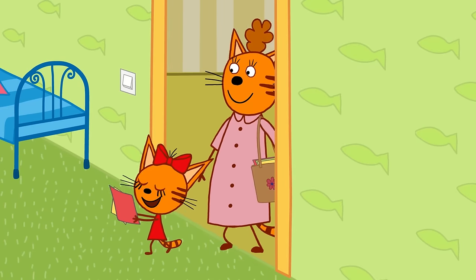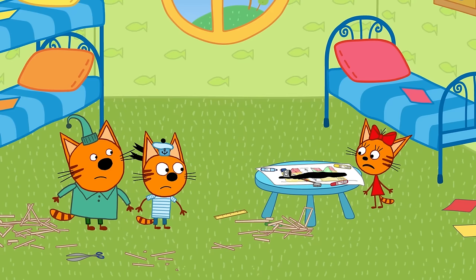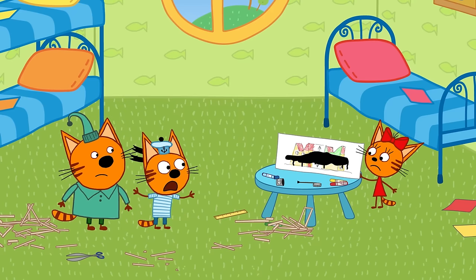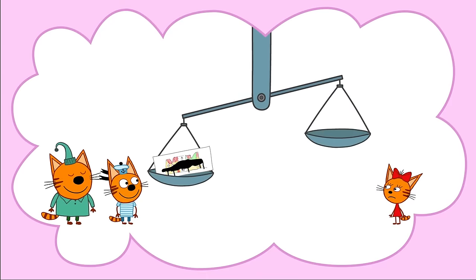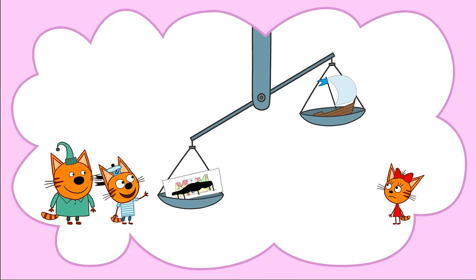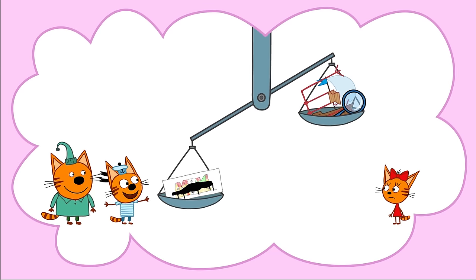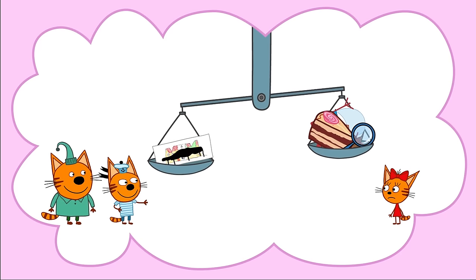Some great colored paper. Why'd you splash paint on my drawing of the house? I worked really hard making that. We're sorry. We apologize. Is there anything we can do for you to make it up? If you want, you can have my ship. My magnifying glass, too. I can push you on a swing for a long time. And then I can give you my dessert. This way we could really make it up to you.